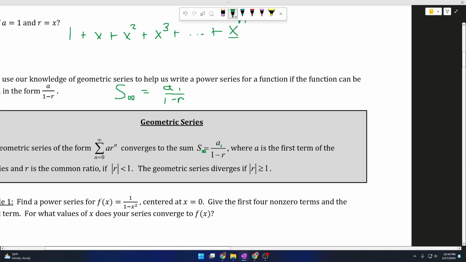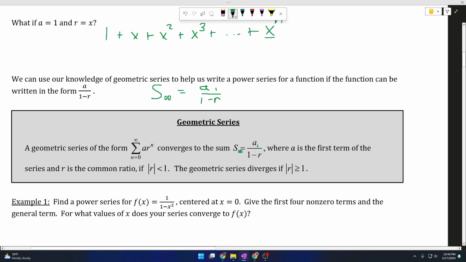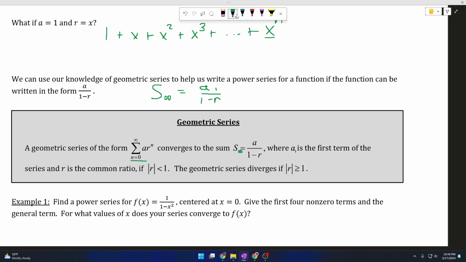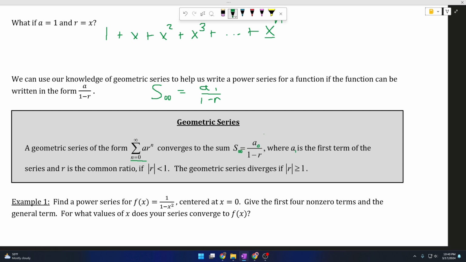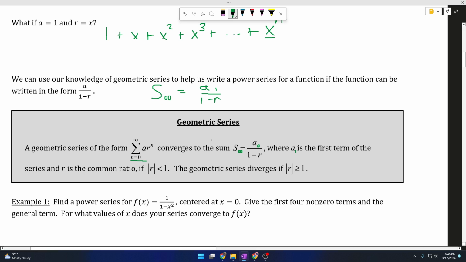First, a is the first term of the sequence. Sometimes people call that a1 to represent it's the first term. It can be a little deceiving because you might say, well, shouldn't it be a0? And in which case I say, sure then, make it a0. Whatever you have to do to remind yourself that a0 or a1 or a something is just the first term of the sequence. I like the s sub infinity because it just reminds me it's infinite sum, but either is fine.